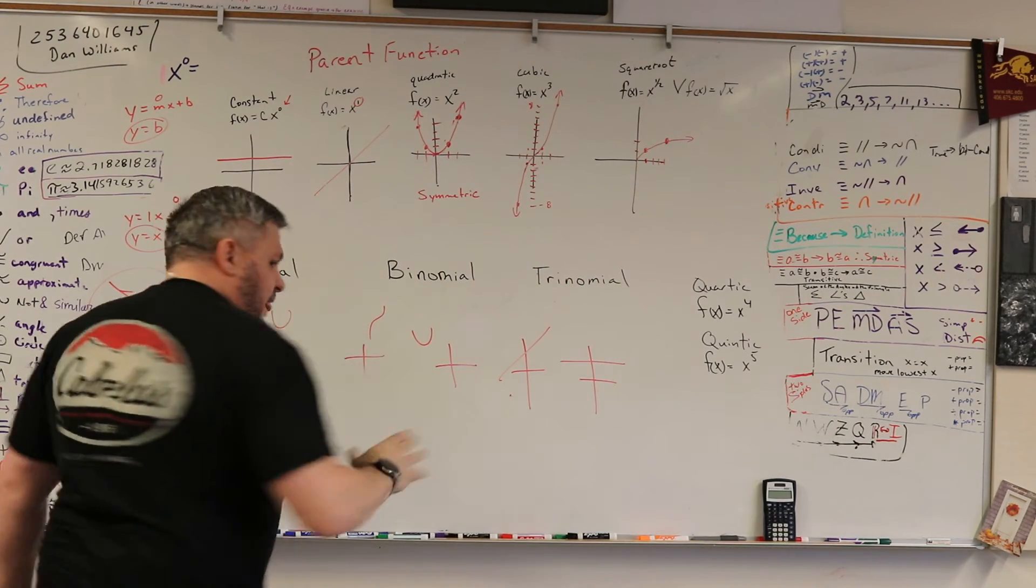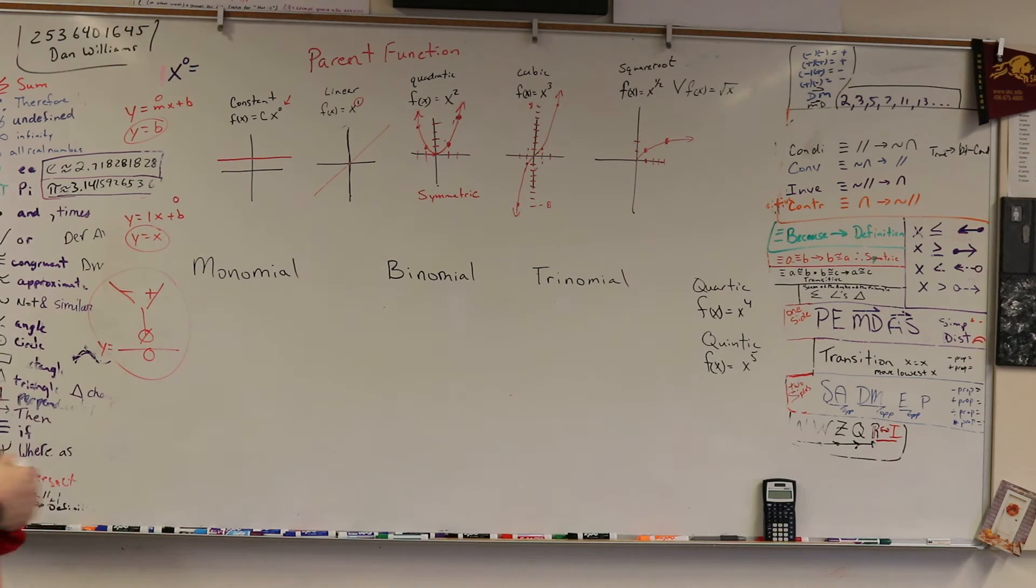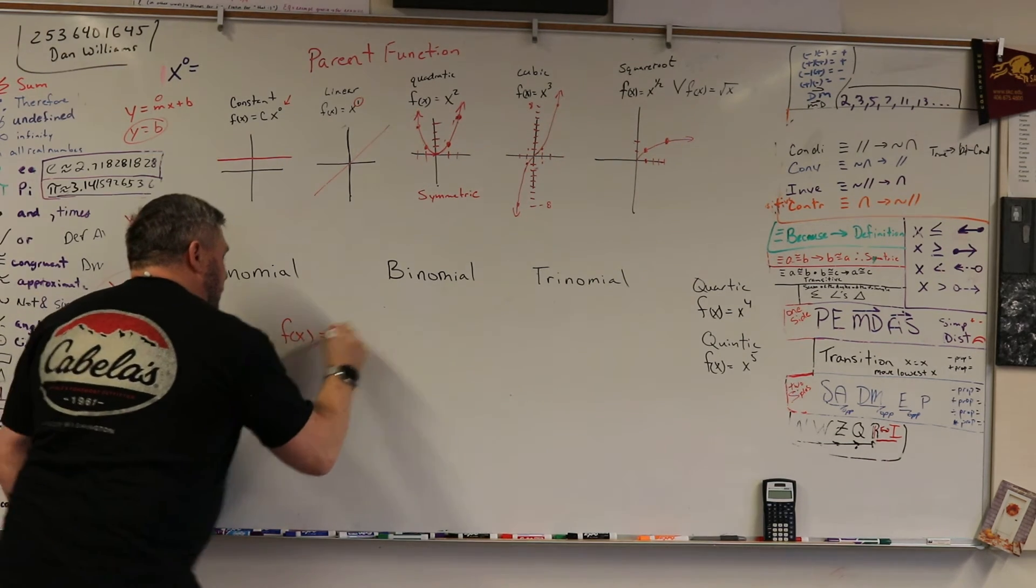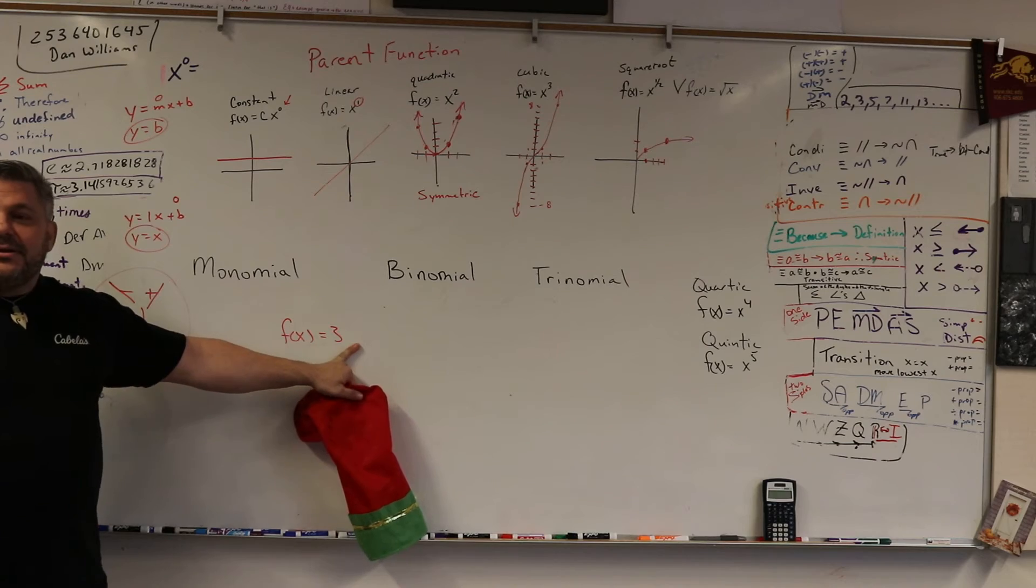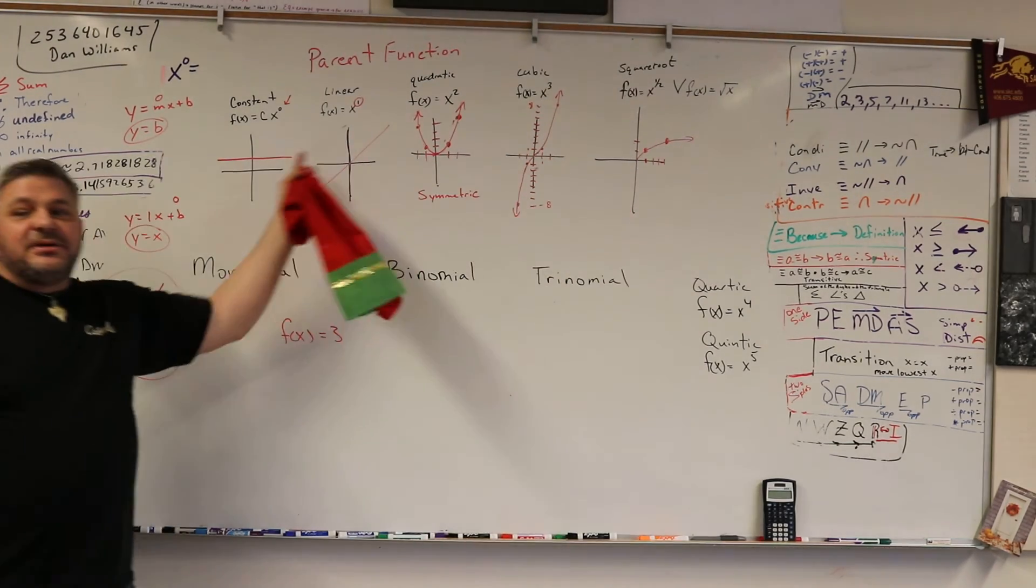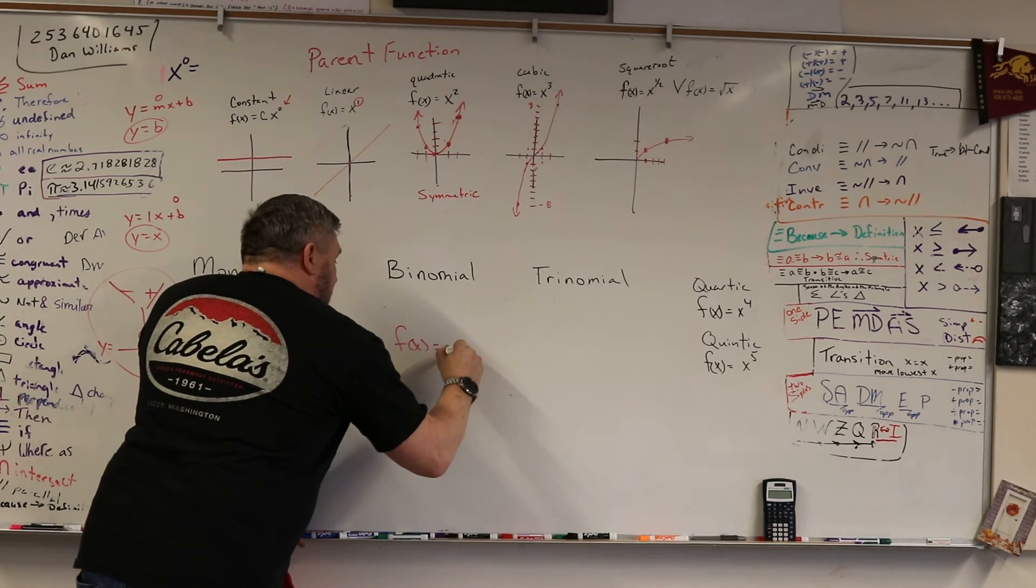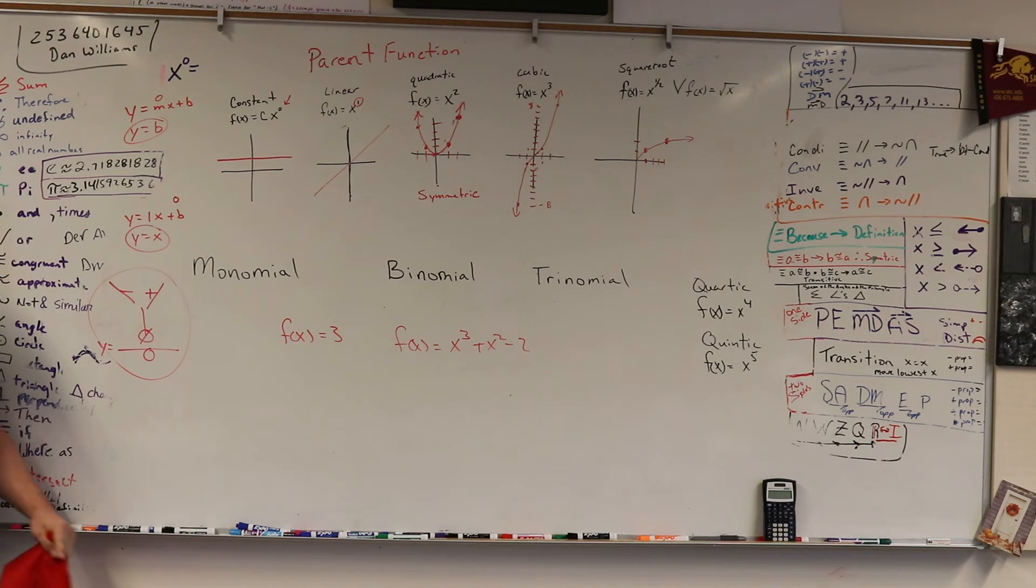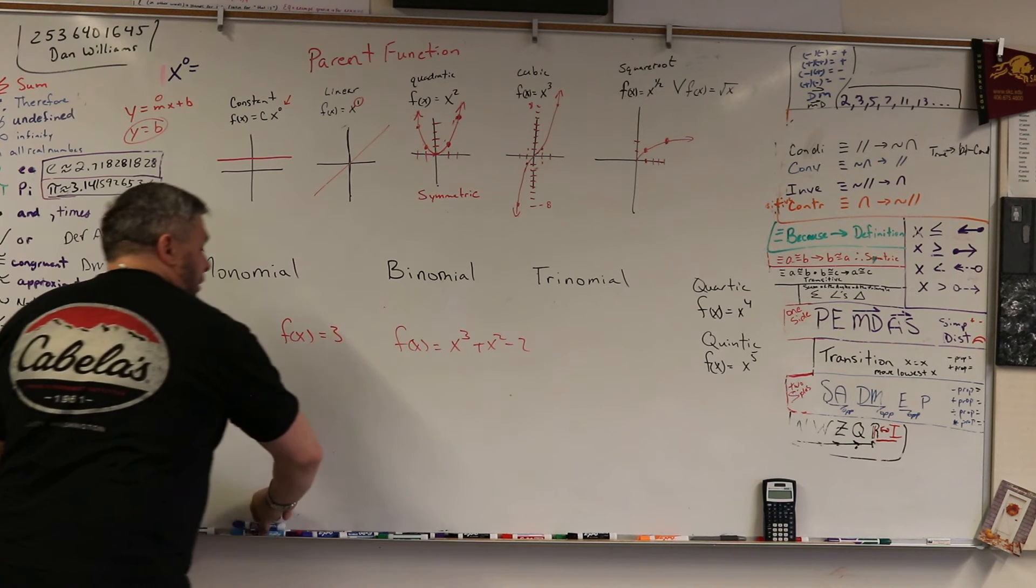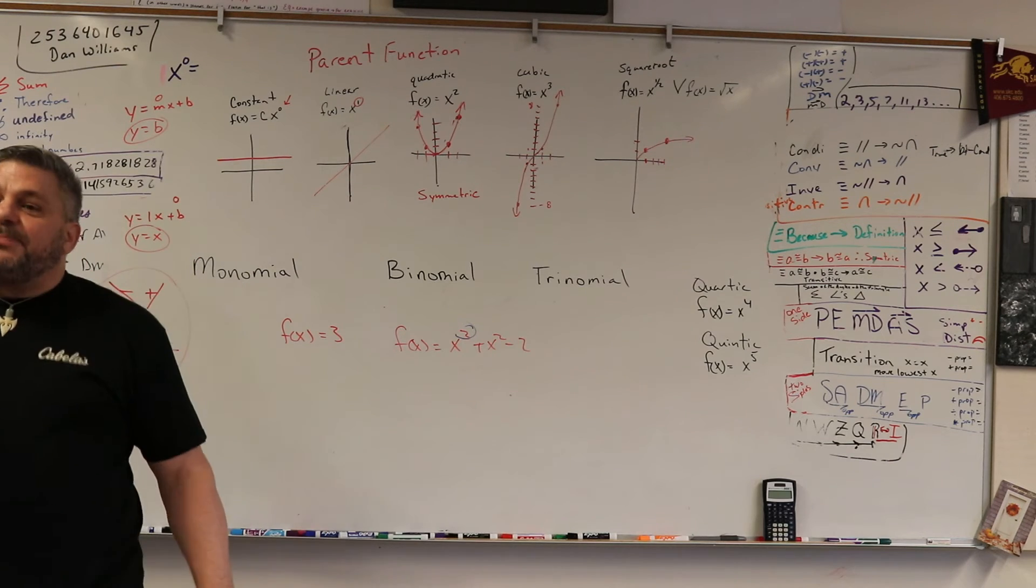Because, where's my sock? All right. What if they don't give us a picture? What if they do this? What's that? Are there any x's? No. No, there's none over here, though. So what does it mean? Which one has no x's? Zero x's, in other words. Constant. Yeah. So if I did this, then what is that one? What's your highest power there? Three. Cubic. Good job. So that's what we're going to do. We're going to start naming these polynomials.